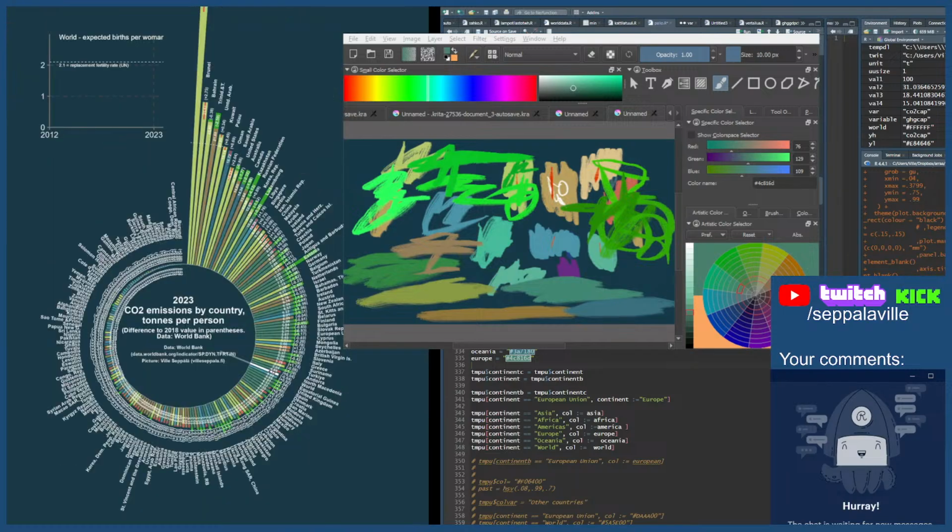But I kind of like the orange that we have. Or it could be a little bit brighter. So what is the orange? It's the Americas.